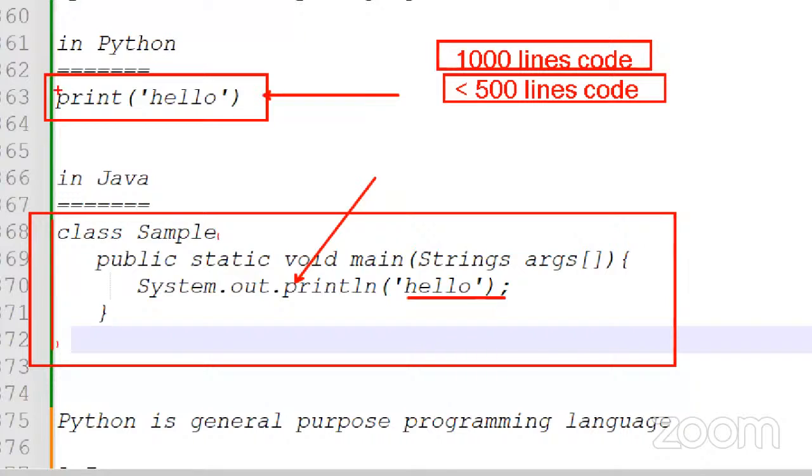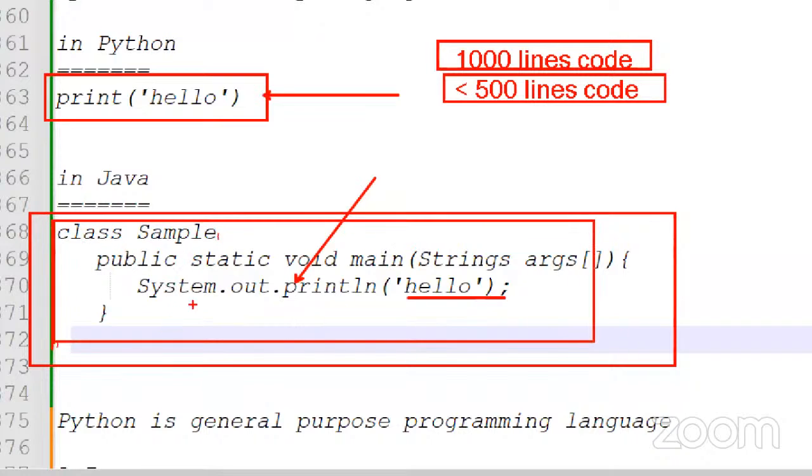So here you can make a lot of points, guys. In Python, we write very few lines of code. In Python, we can write the code more easily. And in Python, we can develop the code within less time. And Python applications give the best performance, nothing but within less time we can execute and get the output. And here we write more lines in Java. Because of these more lines, complexity increases and readability decreases in Java. But in Python, because of the single line, readability increases and complexity decreases. Understanding is easier compared to Java. Are you clear on all these points?